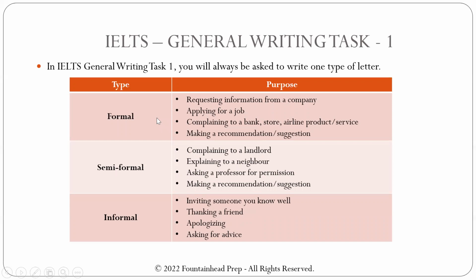Formal is always for people who you do not know at all or you hardly know. For example, you are writing a letter to the editor, or you are complaining to a bank or a store. You do not know that person, or you partially know, that becomes semi-formal. But as such, formal is writing letters to the editor or letters to anybody who you do not know personally. That's your formal letter. So the language of a formal letter is going to be very precise, very short sentences, to the point.